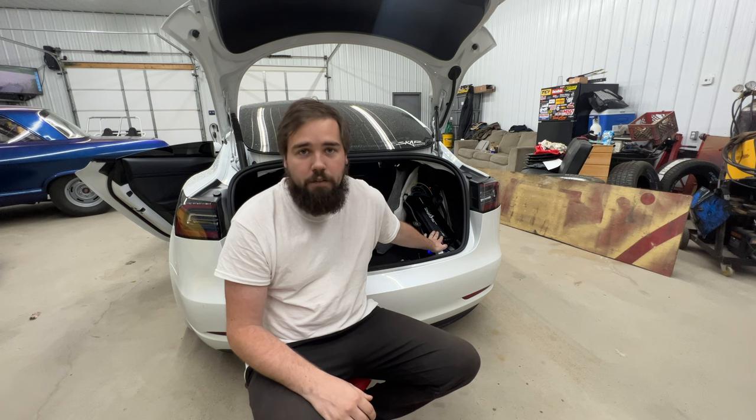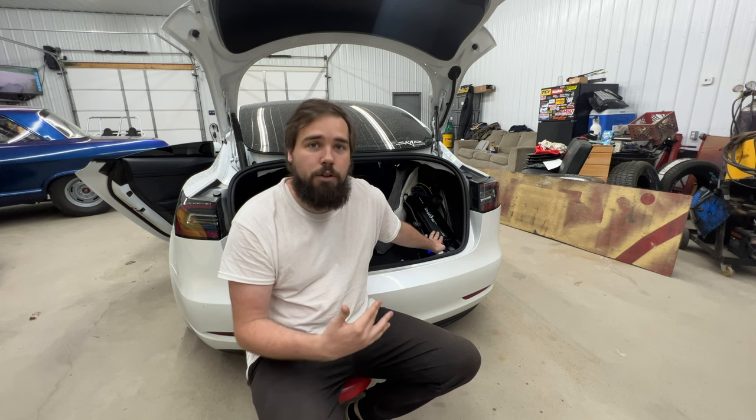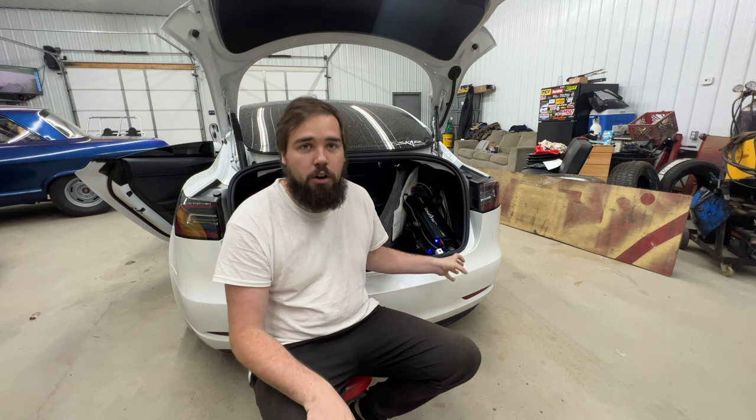The capacitors are basically the big issue here, because when the DC to DC converter shuts down, all the 12 volt going to the amplifier shuts off. When the car goes into a deep sleep, the 12 volt system gets shut off just to make sure there's no current draw. But when you turn the car back on, the amplifier's capacitors have drained out. When the DC to DC converter comes online, a big inrush of electricity comes from the converter to the amplifier to fill the capacitors back up. And that's where the problem is, because the car thinks there's something wrong with the converter. So it basically shuts the converter off and the 12 volt system won't work properly. It'll just work off the battery for a little bit and then you lose all your 12 volt, your car isn't going to run, you'll literally just be dead in the water.